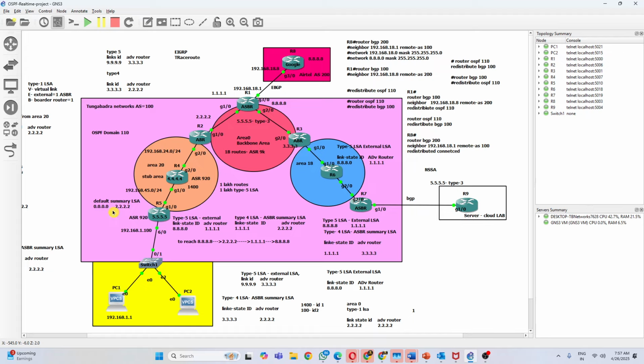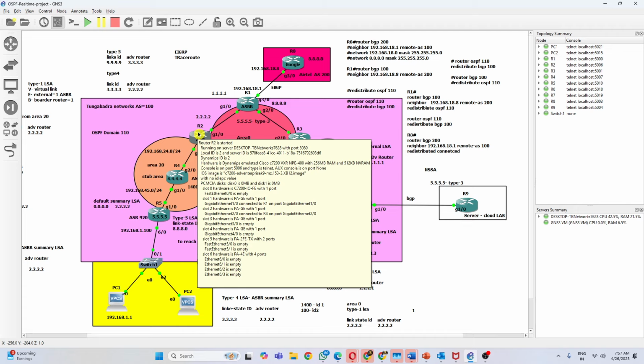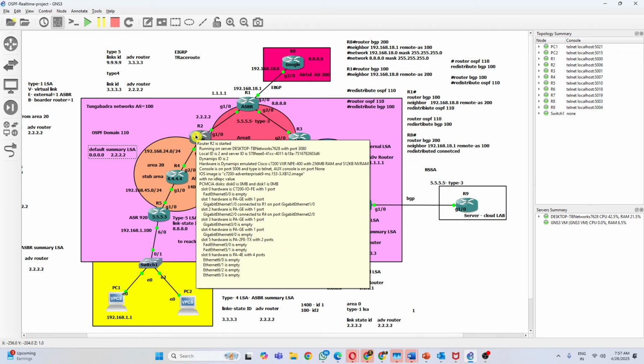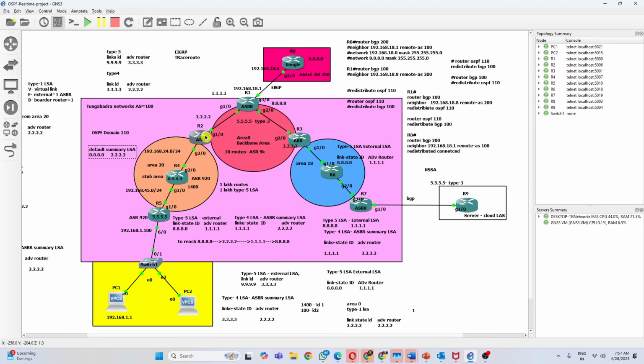If you have a default route, it will go to the gateways, right? R5's gateway is R4, R4's gateway is R2, like that. So all the packets will go to R2. R2 has reachability to the internet. So now type 5 LSAs will be minimized. Guys, understand what a stub area is? If you configure an area as a stub area, in that area the ABR will stop advertising type 5 LSAs. Instead of advertising type 5 LSAs, it will install a default summary LSA. It's a default route towards the ABR. Everyone understood? Shall we do the lab?